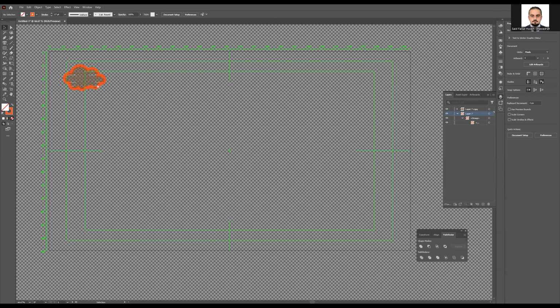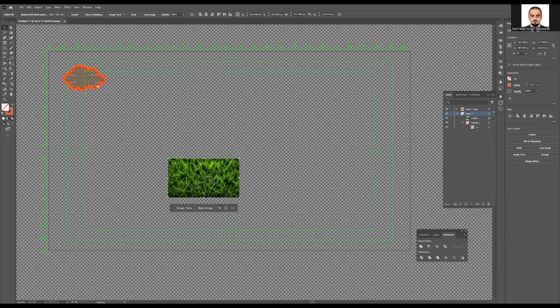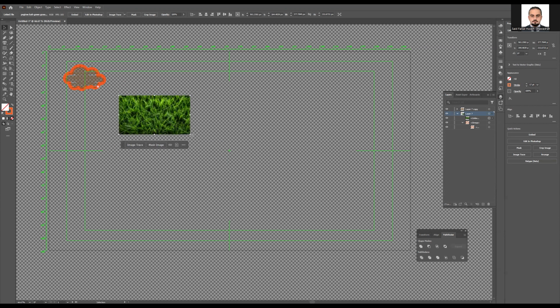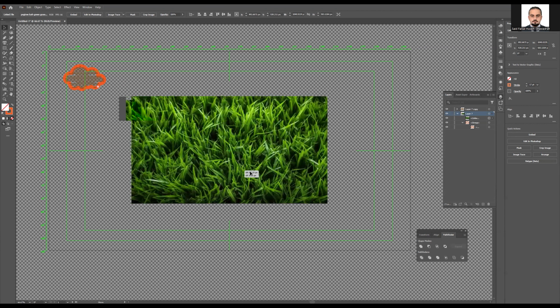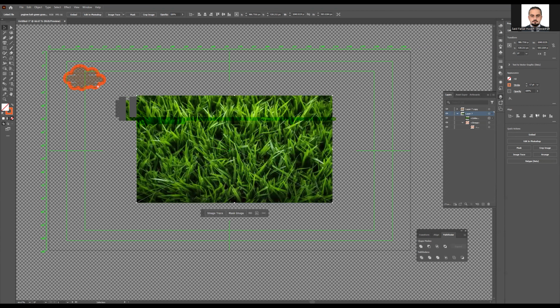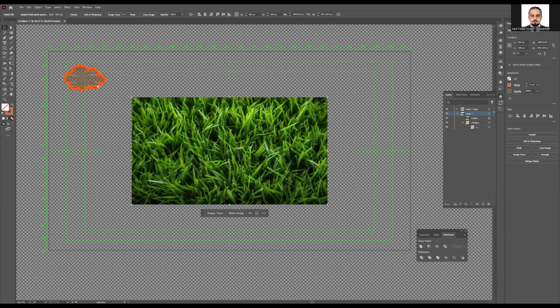And now I'm going to insert another image I downloaded from online. And then I'm going to drag it from the device inside Adobe Illustrator. And then I'm going to increase the scale like this. I'm going to place it at the center of the artboard.